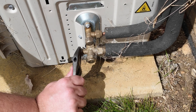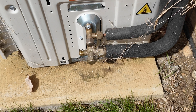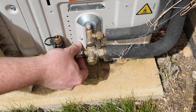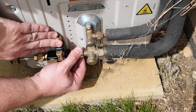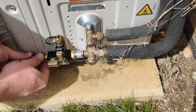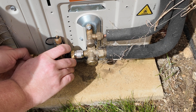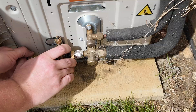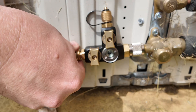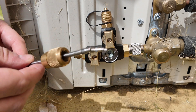Using a spanner I can take the service cap off the system and now I can connect the VCRT. There's no need to use a spanner here to tighten it — finger tight is perfectly fine. Now I can depress the capture rod and start spinning it anti-clockwise whilst taking a firm grip of the tool. This is removing the valve core inside the system, and once it's completely out I can withdraw the capture rod and verify I've got the core through the sight glass. I then close the ball valve, remove the capture rod and core, and use the magnetic cap to secure it so I don't lose it.